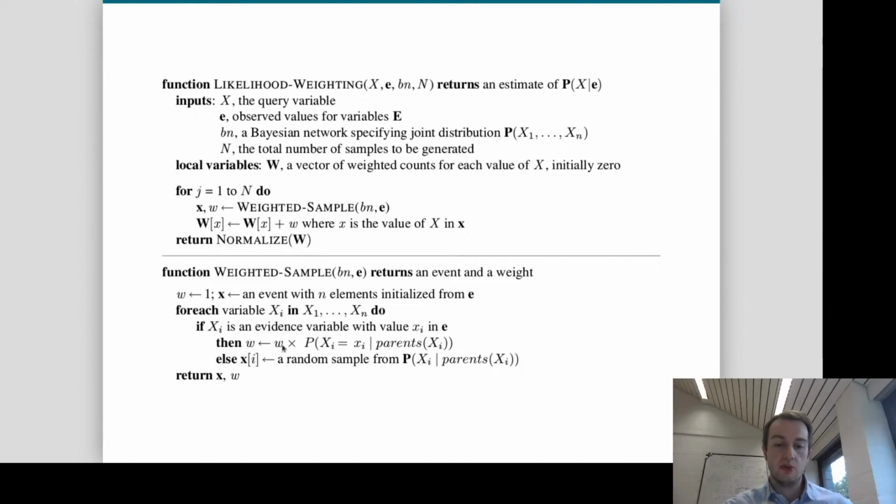But what you also do is keep track of the probability of the evidence given the parents, through a weight variable that you will also return. That gives you the weight that you should attach to the sample x that you've just generated. Now instead of summing ones in some vectors, what we accumulate are weights, the smaller case w, in a new vector W, where you have as many entries as the number of unique values x. You then obtain not counts but weighted counts, that upon normalization give you back the conditional of x given e.